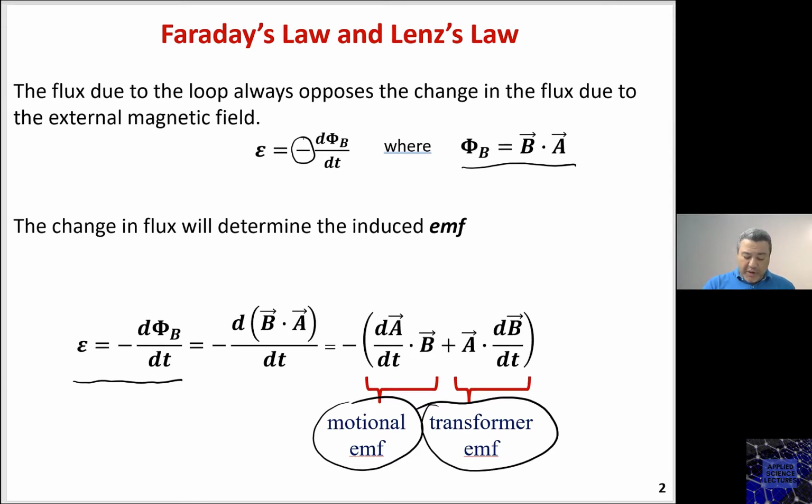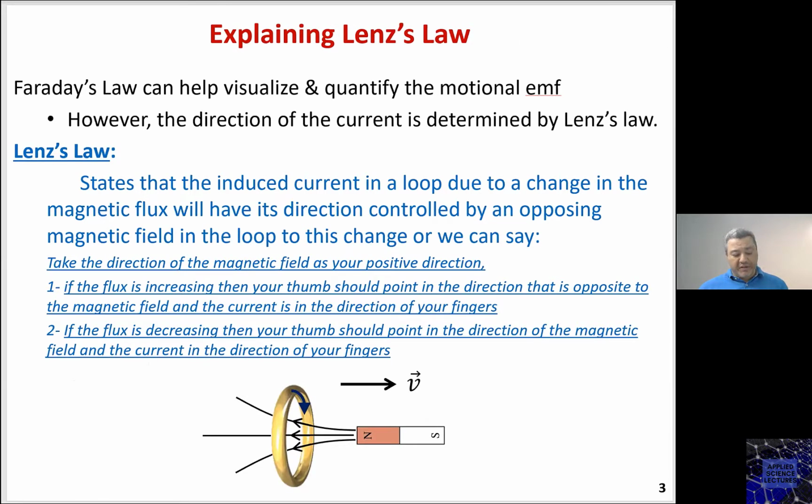Now let's go back to this sign, and try to understand where the sign came from. So we know now that the electromotive force is proportional to the variation of the flux in time. Lenz's law, however, explains this negative sign as follows. Lenz's law states that the induced electromotive force in a loop due to a change in the flux, as we have seen, is the result of the opposing magnetic field that is trying to oppose the change in the flux.